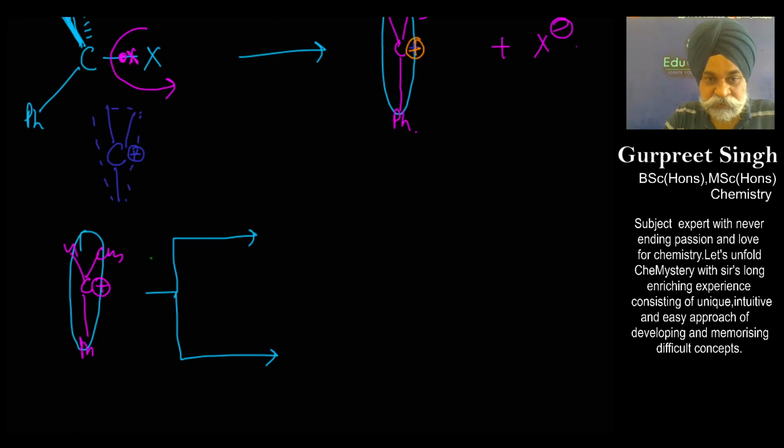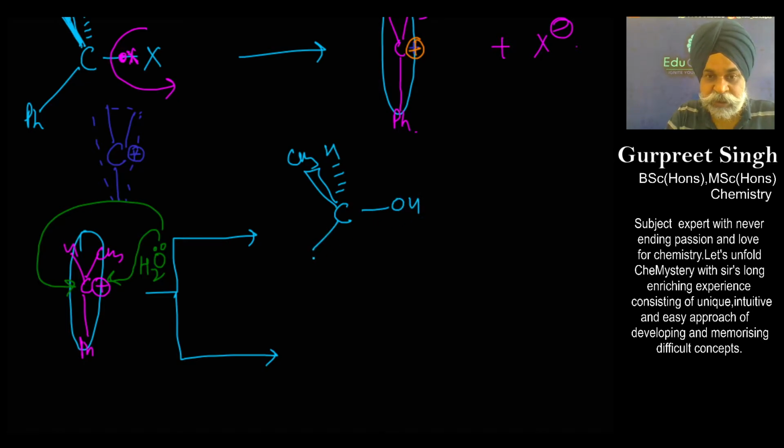Now the incoming nucleophile, that is the water, can attack from this side or it can attack from the back side. There are two possibilities available, and in the process what would be formed is something like this. Again, this would become this, and here you would get OH and here you get pH, or another way is OH, or this would get H CH3 and pH. So there are two possibilities available. There are two types of attack possible.